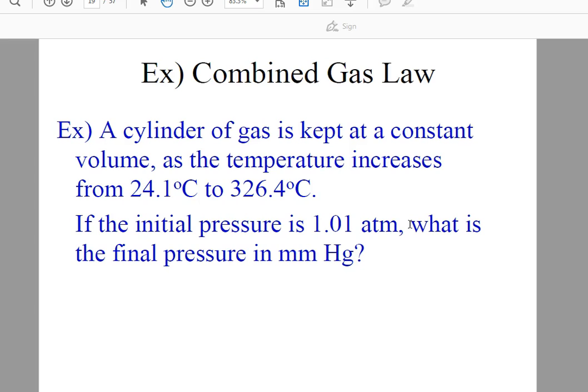That's a simple conversion. You're going to set up your fraction. You're going to put millimeters mercury on the top and atmospheres on the bottom. Now the numbers for these I will give you, okay? But for now, I'll just tell you that 1 atmosphere is 760 millimeters mercury. Okay, I'll have those on the board or on like a little paper for you. Just remember to use them if it asks you to convert.